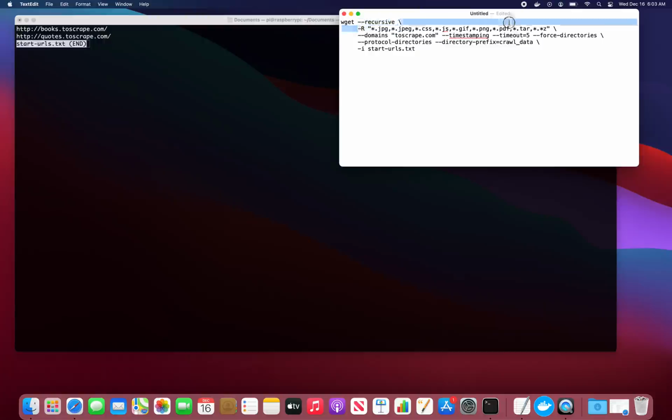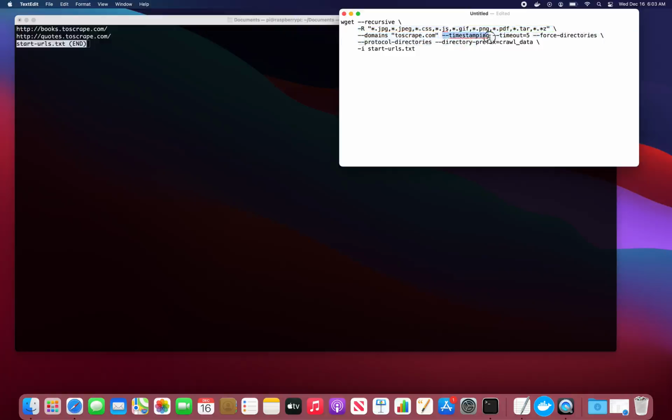We're going to reject certain file extensions. There's probably a few more missing there that you want to exclude, because all we want is text files. We want text files in HTML. Maybe one day we can process PDFs, but not right now, so it's in the reject list. We're going to limit our search to anything that's in toscrape.com and not go outside of that.